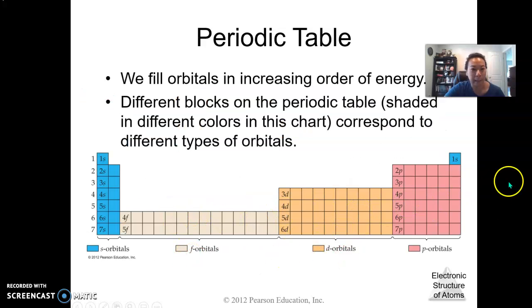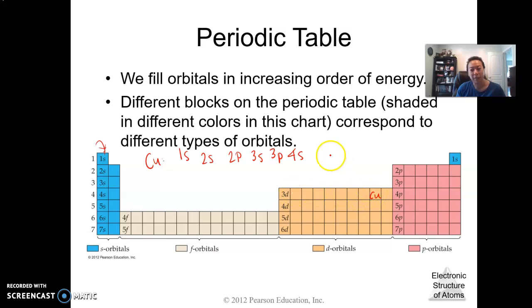All right. So again, our periodic table orders orbitals in order of increasing energy. So that just is for an element like, I'm going to pick copper, is right here. We're going to start with the lowest energy orbitals. That's our 1s orbital. And then our next highest up is the 2s orbital. Then we move on to our 2p orbital. After our 2p orbitals, the next highest up in energy is our 3s orbitals. Then we go to our 3p orbitals. And then after our 3p orbital, the next highest up energy-wise is our 4s orbitals.